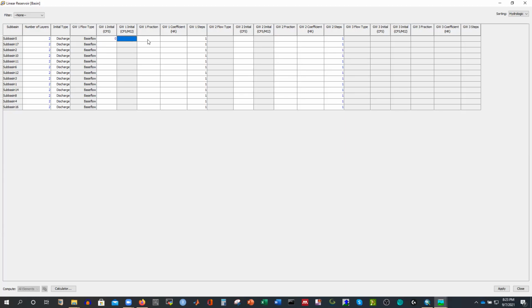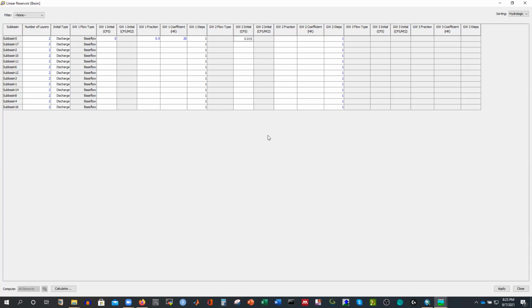Okay, and then the fraction, what fraction of that value will be contributing to that baseflow, so it will be 0.5. It is the same. And what is the groundwater coefficient, we have to select that in our model, so it is 20. And for the groundwater 2 level, the initial value for this case is 0.015.